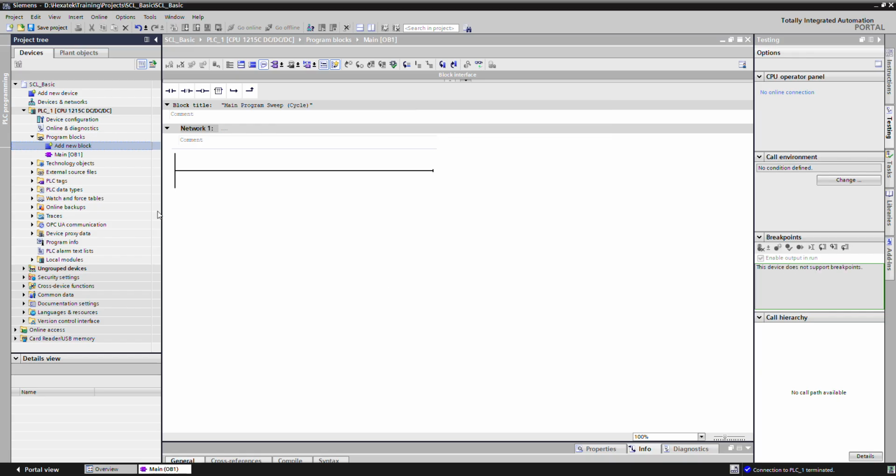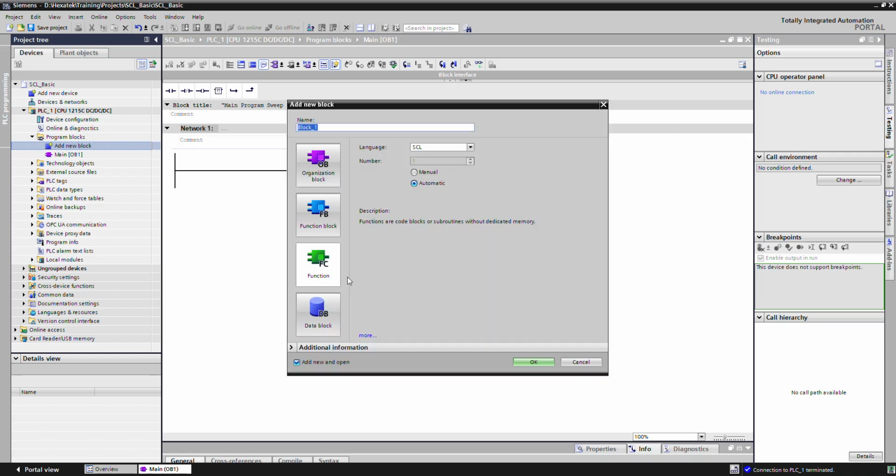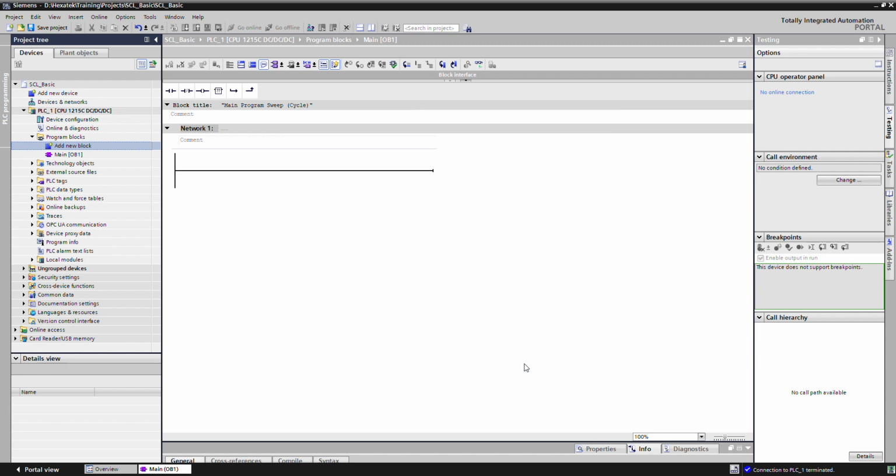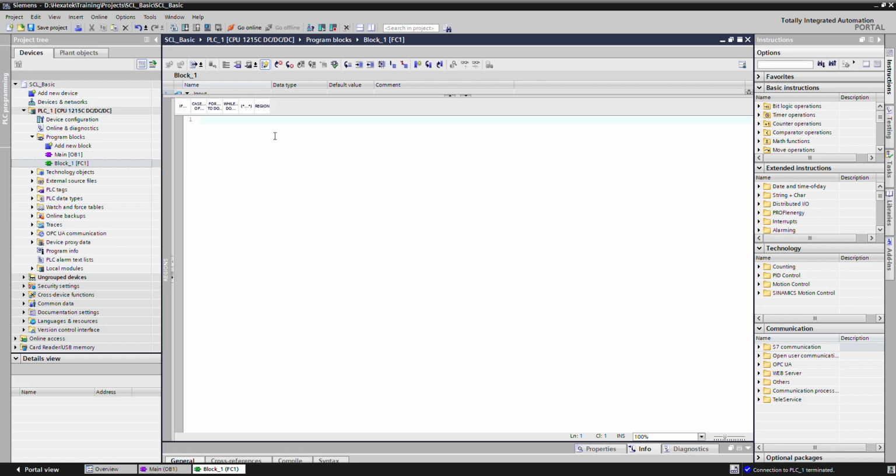Okay. Now let's add one SCL function. Now remember, here in the SCL language, it is exactly opposite to the ladder. Here, whatever we are going to write into the coil or into the output tag will appear on the left side.